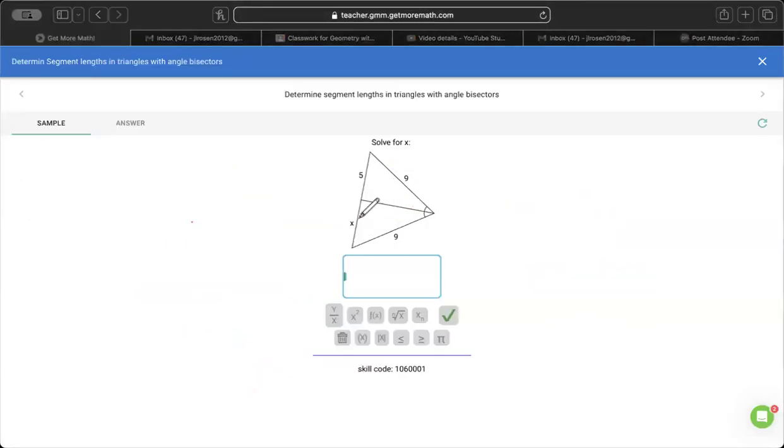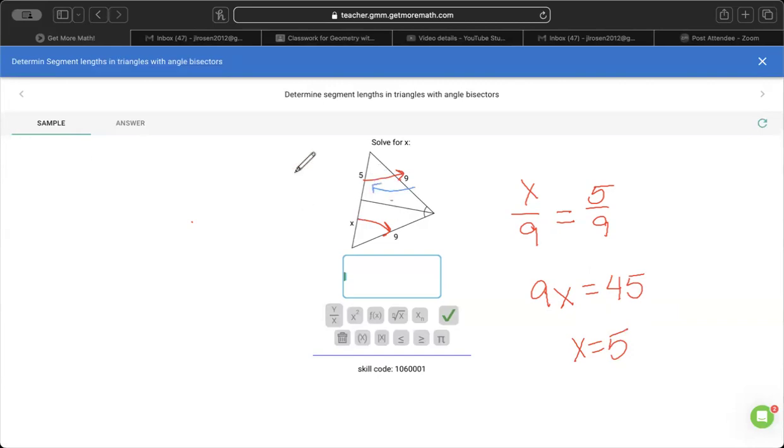So let's do one more. I'm going to do x over 9 and then 5/9, keeping it the exact same direction. And then that gets me 9x equals 45. And then obviously 45 divided by 9 gets me back to 5. Okay. So let me show you that without making a mistake this time.